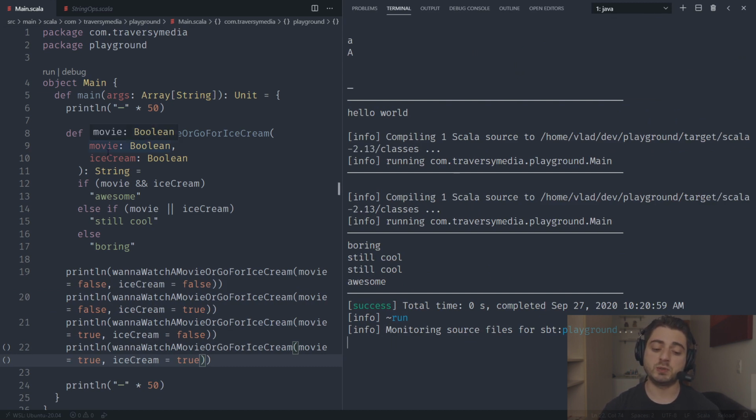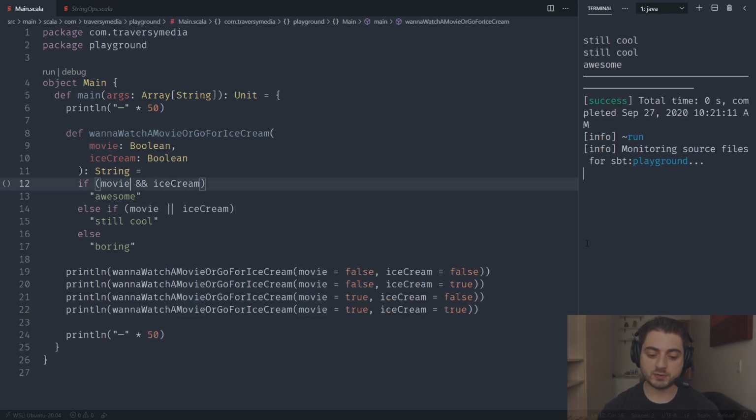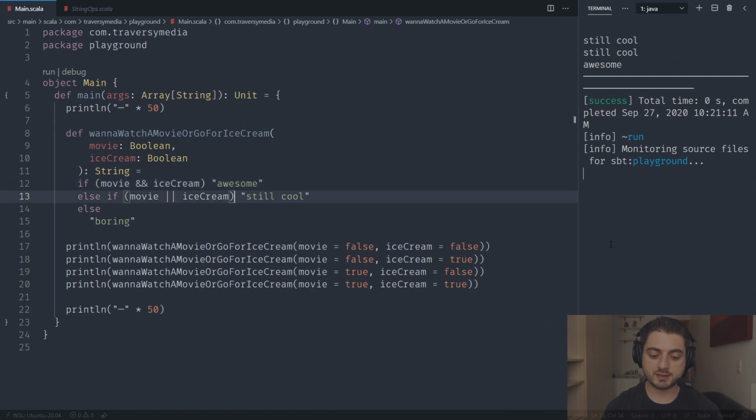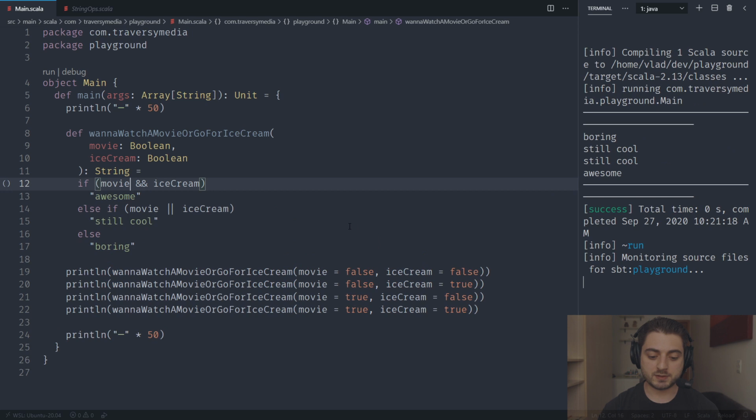By the way, it's a convention usually to call Booleans like this, like is movie, but for this particular case, I did not do this. What some people prefer to do is to also join the lines over here, like this, and like this, and like this. It looks a little bit shorter. It's kind of cool. Let me actually revert this.